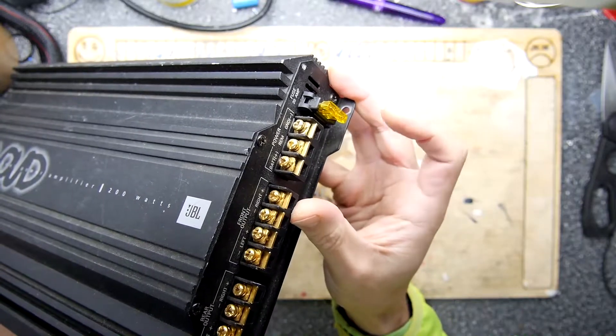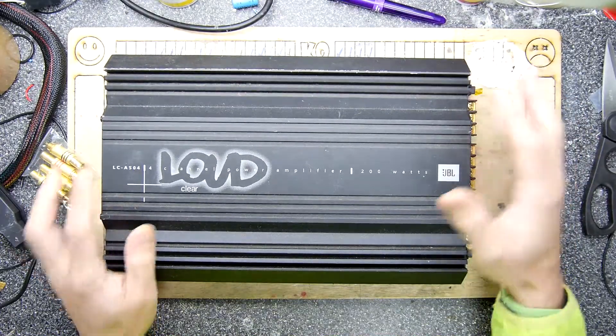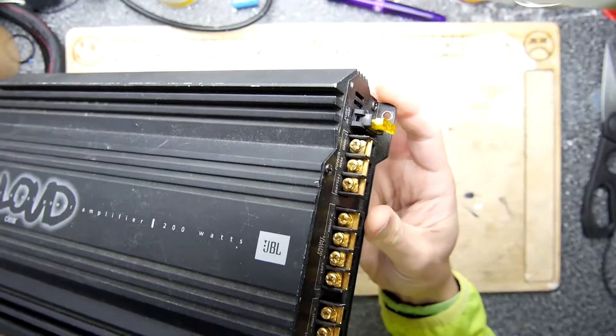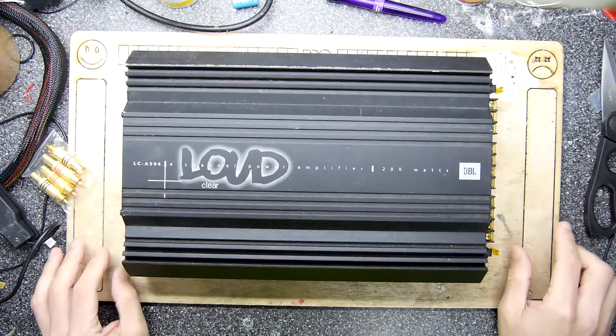This is a four-channel amp and you'll have to use crossovers if you want that, or honestly just plug in your main speakers — because sound is better than no sound. If you've got a screwed-up amp you'll have no sound right now. Then just power up using all those connections that are basically already in your trunk on your BMW, and you can get this working.